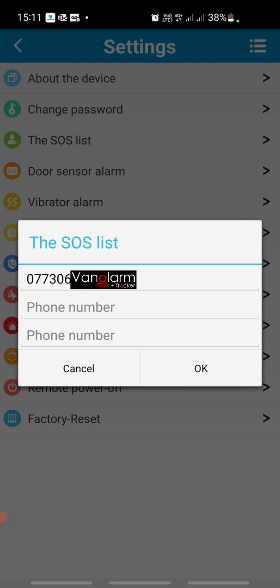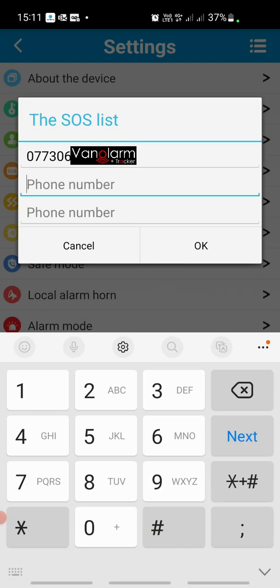But it gives you that option just in case you have turned your phone off and you've got no connectivity on your phone, so that somebody else can get those alerts. So we put our numbers in there accordingly. Just to suit, we'll just give you a quick example in the second number.